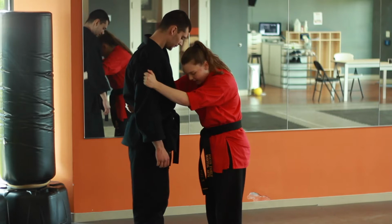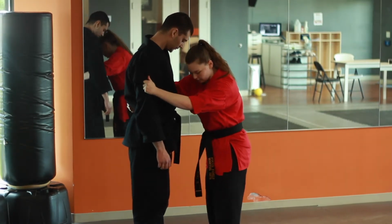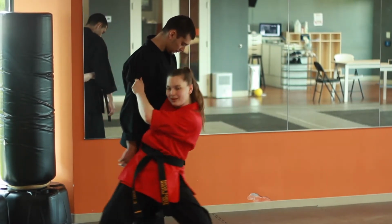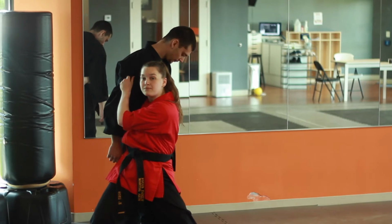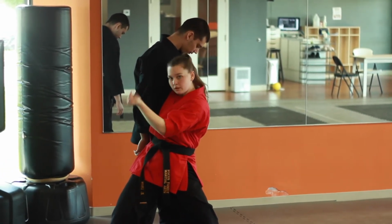From there, in this case, because I'm C-stepping to the left, my right leg is going to step around my partner's legs, and get low. I want to C-step forward with it. If you can see, Miss Judy's was off balance. This is our moment that we react.